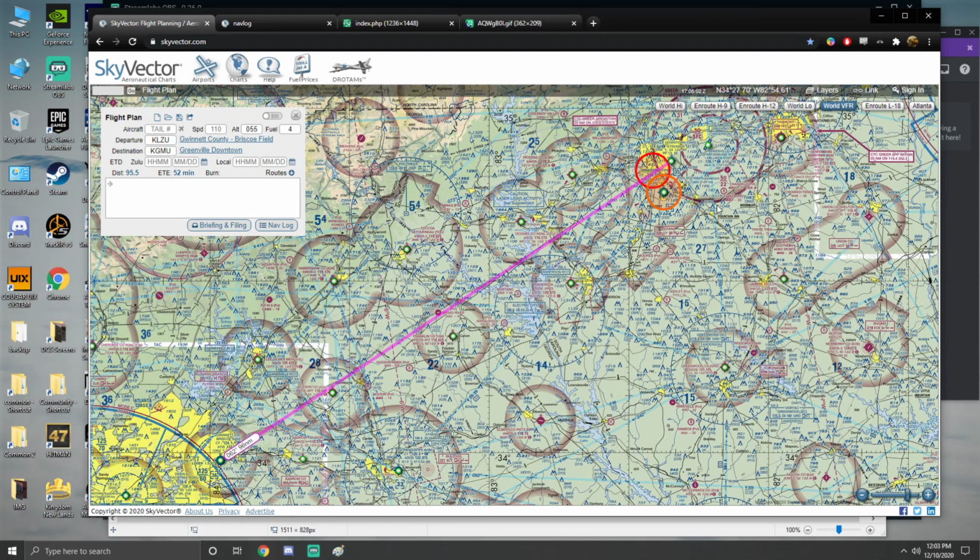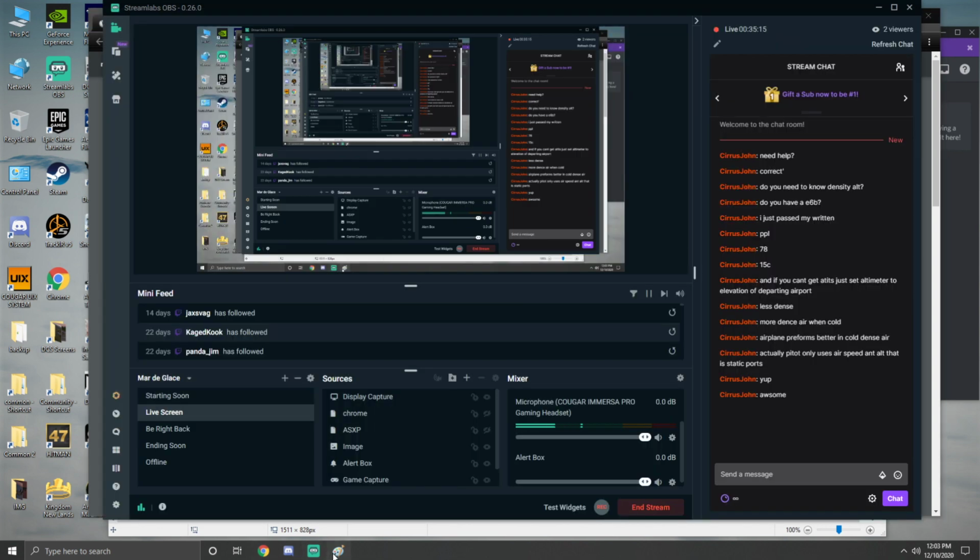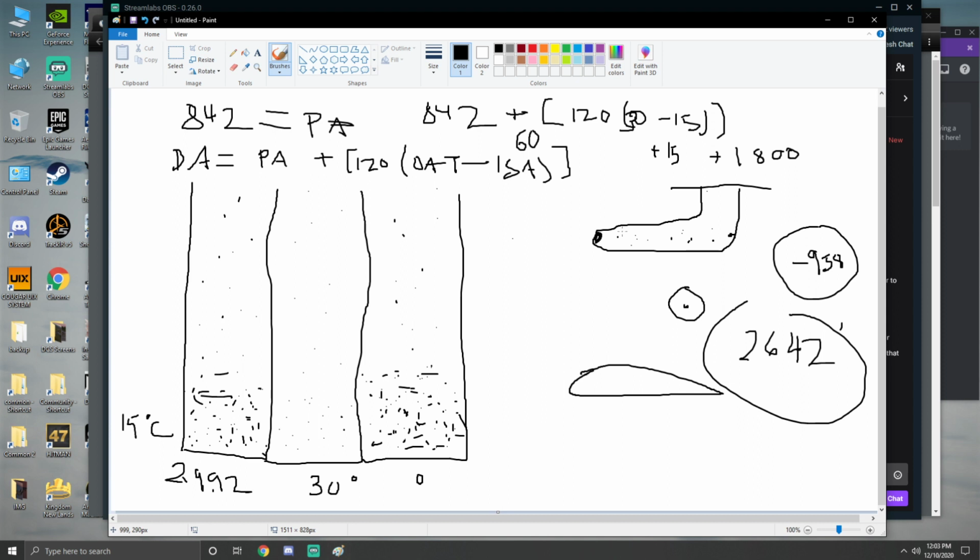Happy to do it. And just to reiterate, yeah, like you said, the static port is only for altitude. Airspeed, you're only going to get from your ram air versus your drain tube on the pitot system. And there's different kinds of pitot systems too. So, we did the Cessna 172, but on the Pipers, they have what's called a pitot-static column. So we have a ram air hole on the front. The bottom, there's a drain hole, and the static port is on the back of the column. They're all connected into one little unit that's on the bottom of the wing.